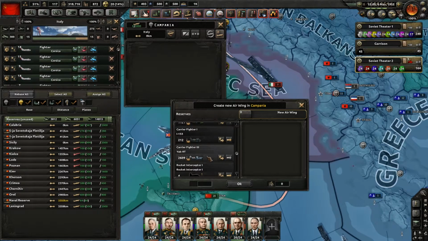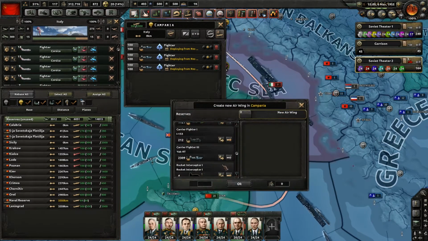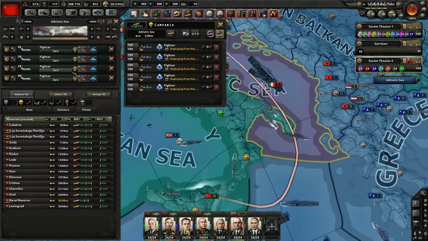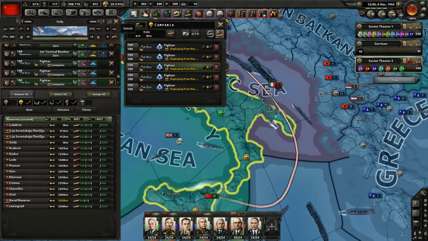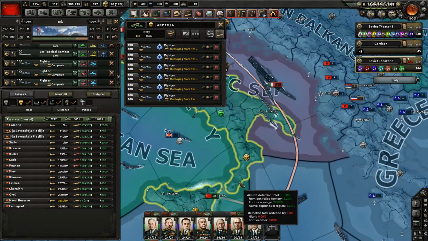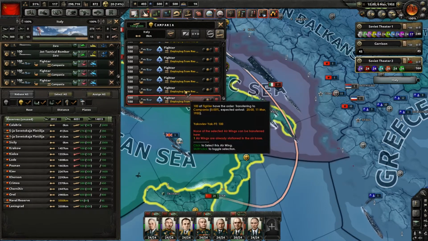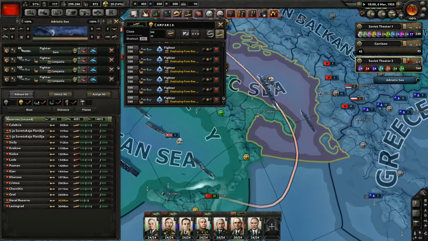Actually, let's do this. Let's put 500 carrier fighters over here. Then we put another 500, 2, 3, 4, 5 over here. Not doing me any good just sitting in reserve, so.